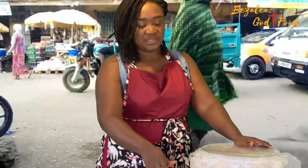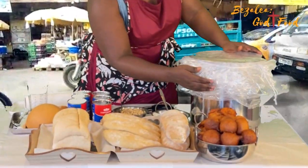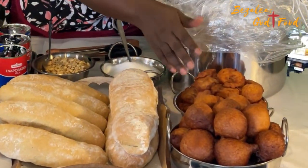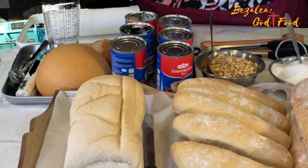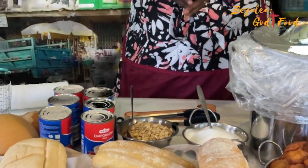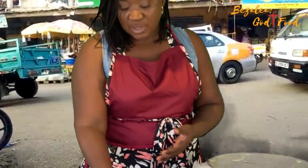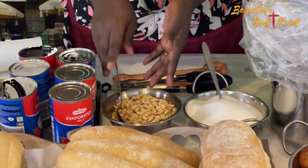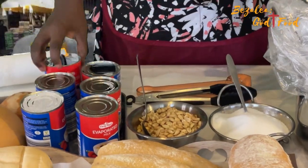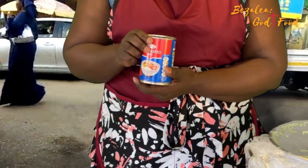These other ones, these accompaniments, I have some bofrot or togbei. I have some tea bread and I have some sugar bread. Okay, so these are what we normally have with our cocoa. I also have some groundnuts and kataya, peanuts, and I have evaporated milk. Some people love to have theirs with evaporated milk, and I am one of them.